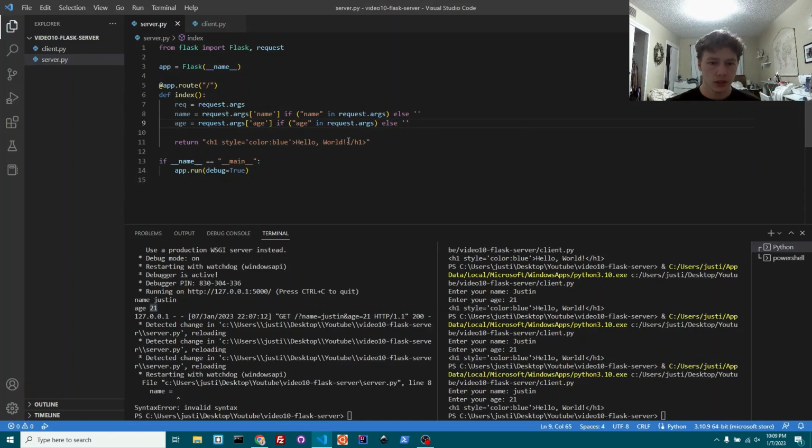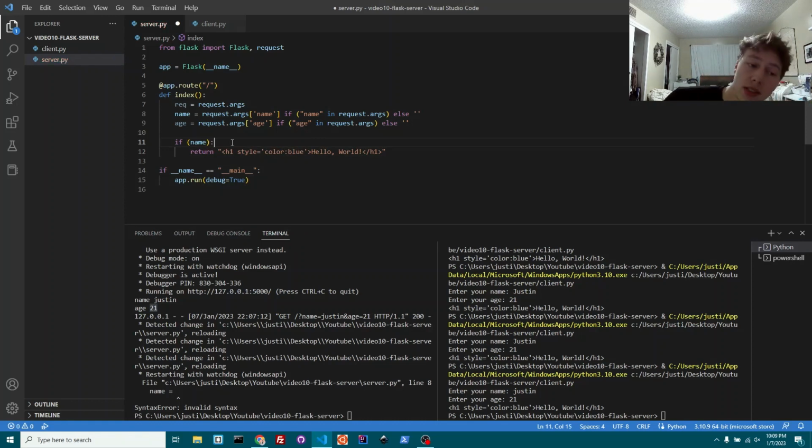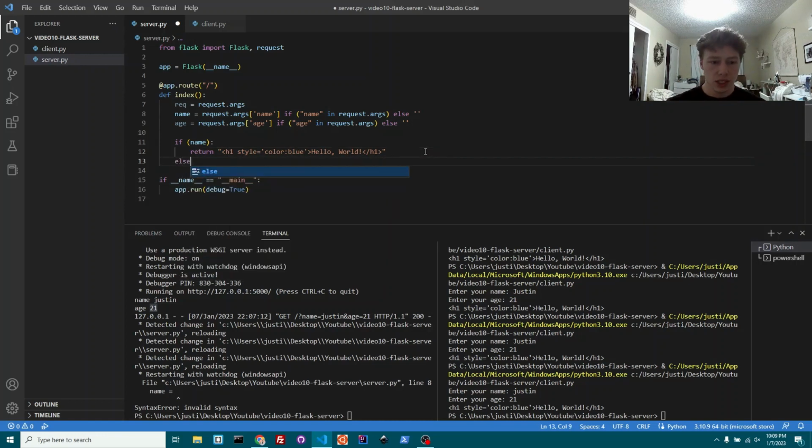And then we could do something cool if we wanted to right here. So let's say if name, right? That means you can say if and then a variable, and that will check if the variable is empty. So if name isn't empty, it will run this. If name is empty, so if nothing was passed into it, it'll run this right here. So first, let's do this. You know what?